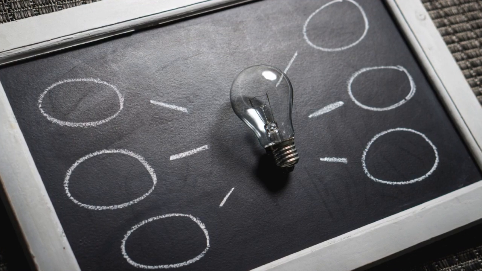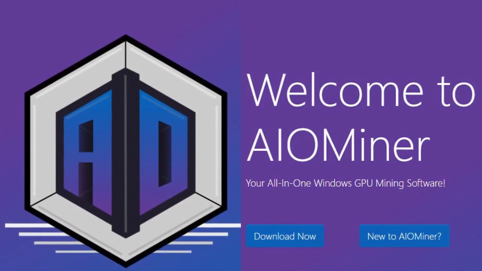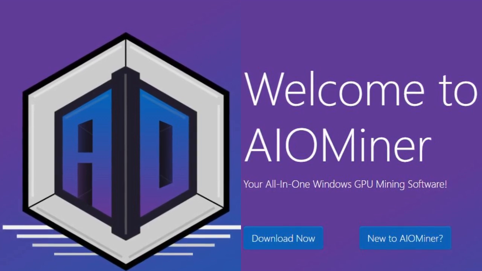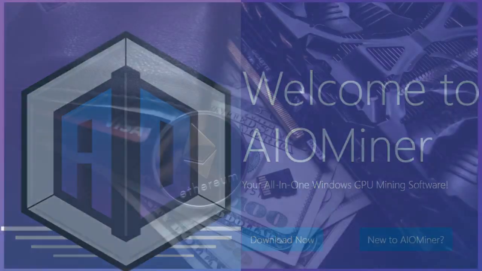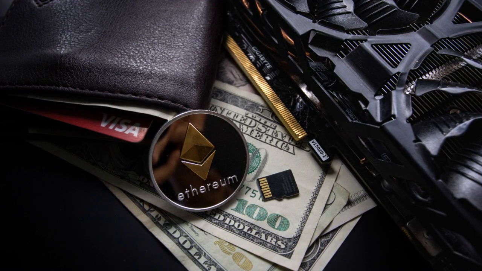AIOMiner is here to change that, and already has for over 15,000 users. We support over 100 different mining algorithms, and it's absolutely free. We've removed the need for mining scripts, all in an easy-to-use interface, so you can mine almost any coin with just a few clicks. We have profit mode powered by whattomine.com, so you always mine the most profitable coin.